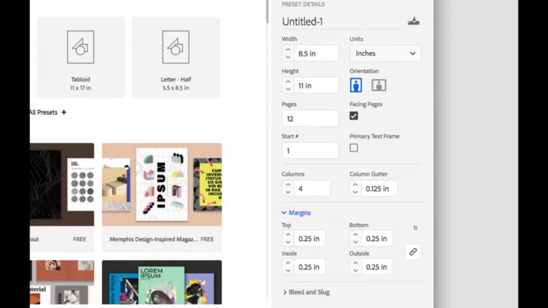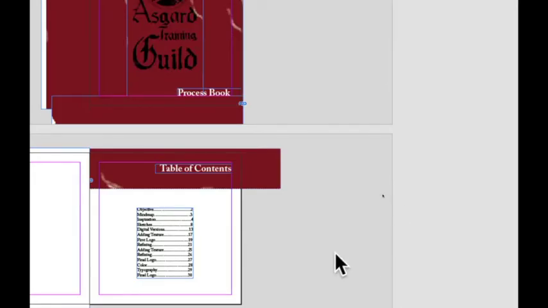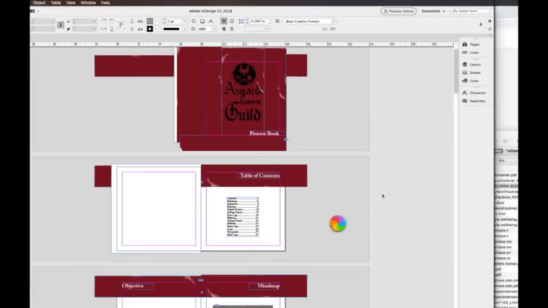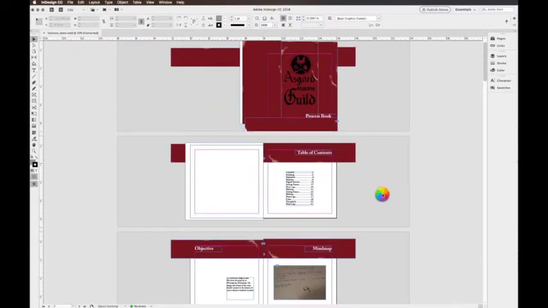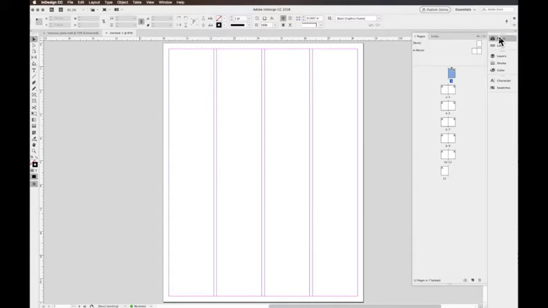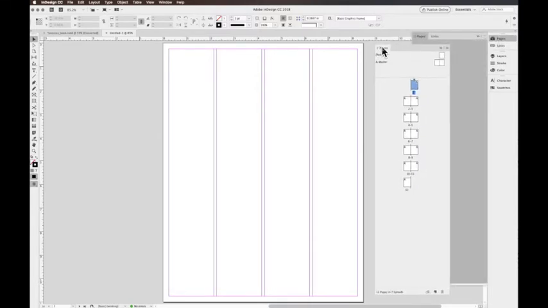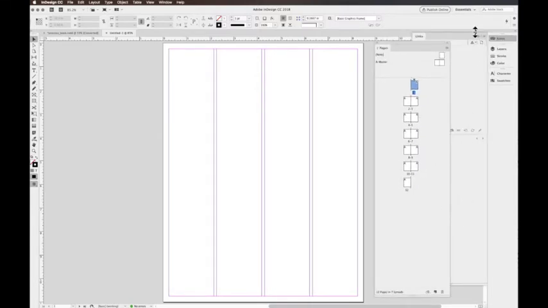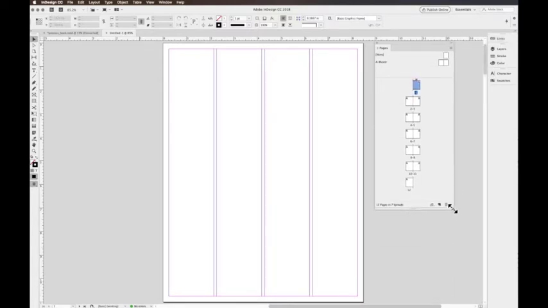Okay, so I'm going to go ahead and create this, and we're going to look at what happens. There's my first page, and if I look at my pages palette, which I'm just going to pop out here so we can see it better, the reader spreads are all created for me. This area is my guidelines, and I created 4 columns.